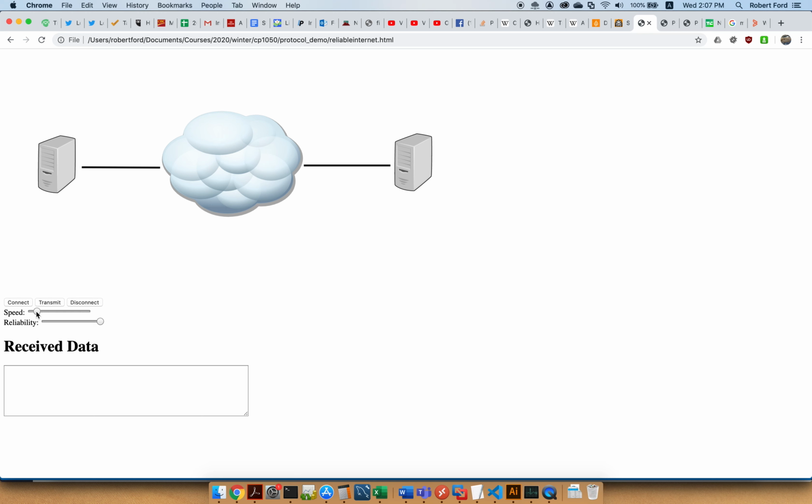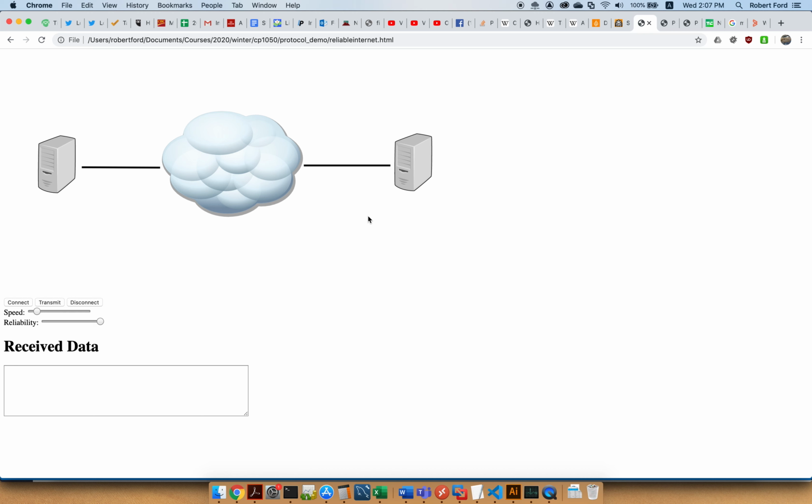In the previous example, I showed you the downside of simply blindly sending out messages one at a time without having any type of confirmation that the messages actually make it. So this time I've changed my simulation to be a little bit more complex. I'm not going to send the second packet of my data until I get back some kind of confirmation from the receiver that they actually have it.